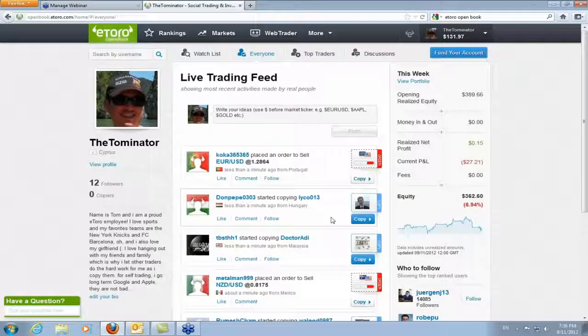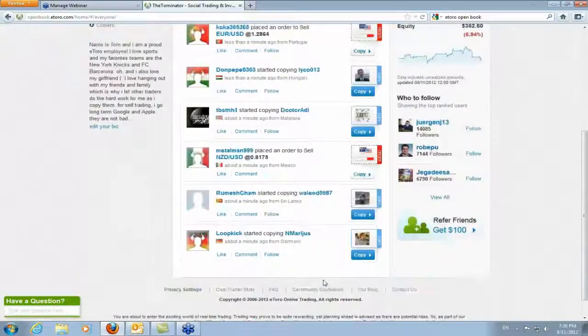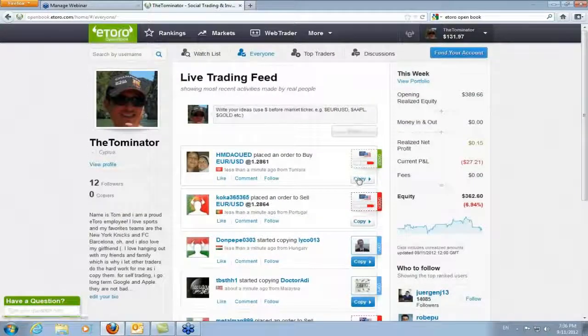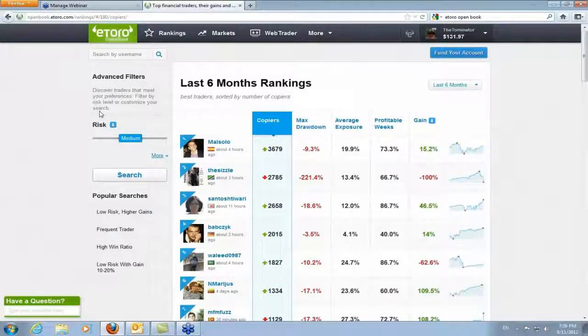Now we know what follow means, which is terrific. Okay, now I also said that we can also click on copy. All right, now what does it mean, copy? And moreover, why should I copy this order or position? And the better question than that, ladies and gentlemen, is why should I copy this trader? And the answer to that, ladies and gents, is right here on our rankings page, where we can segment the top performing traders in eToro and choose who to follow. All right, let's see how the rankings work.